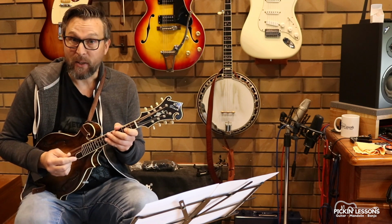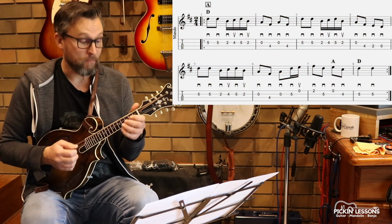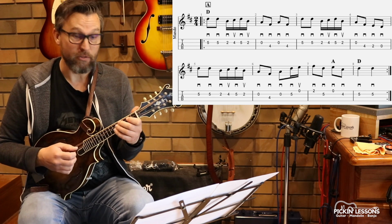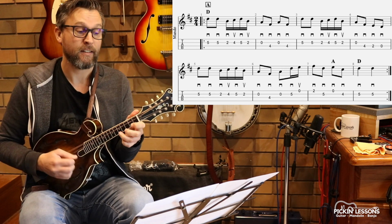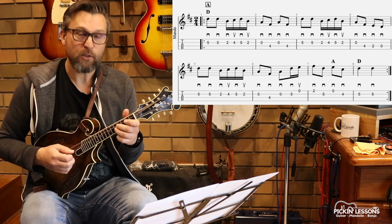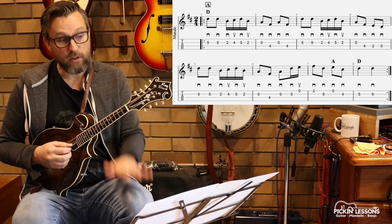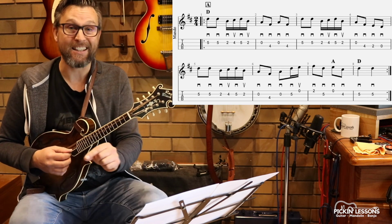Okay, so first of all, let's have a quick little look at this melody. Like I said, very simple, won't take us very long to learn. So as we move through, first of all, we're in the key of D. So our D scale is really used here a lot. And we'll have a look at that in a moment as well. But the tune itself is in D. It's in 2/4 time. It's a polka, and the 2/4 time signature, so we've got 2 beats per measure, and our rhythm structure is 8th notes and 16th notes.